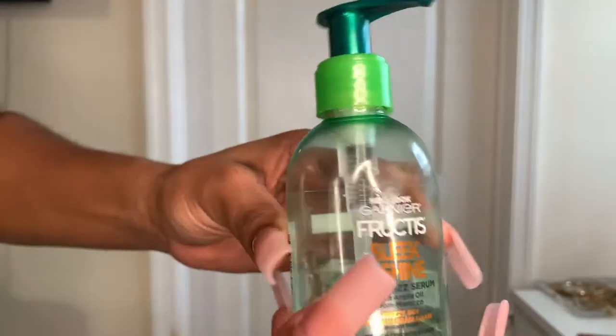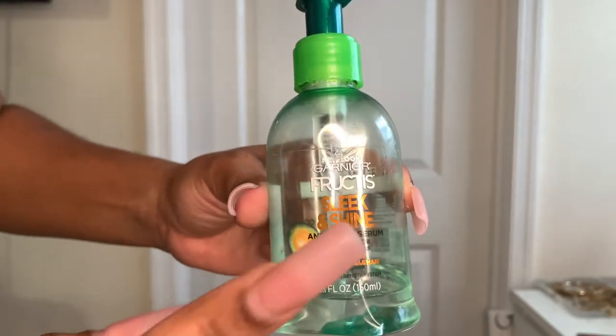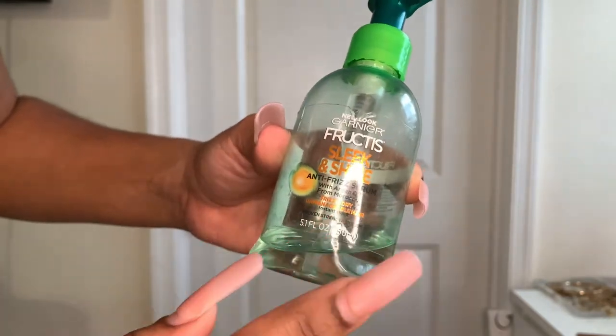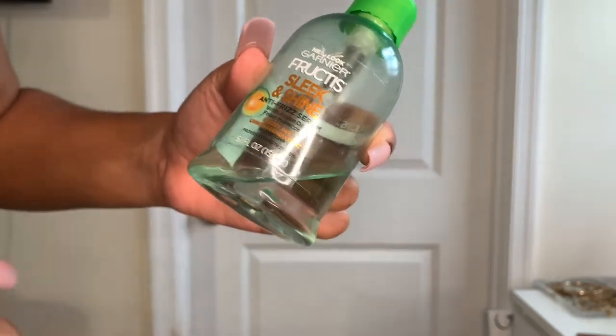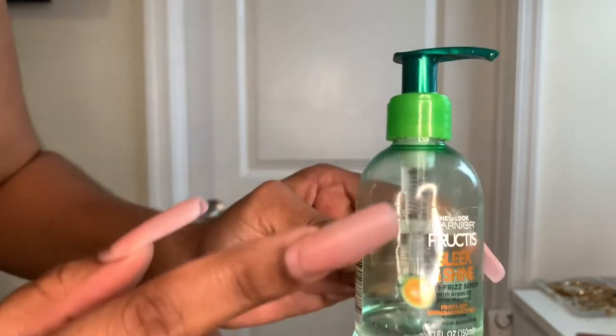Wow, my hair did grow a bit. Okay. This is what I use. This is Garnier Fructis Sleek and Shine. It's an anti-frizz serum with argan oil from Morocco. And this is for frizzy, dry, and unmanageable hair. It's an instant, sleek, proven strength system. But I've been using this since, like, ever.